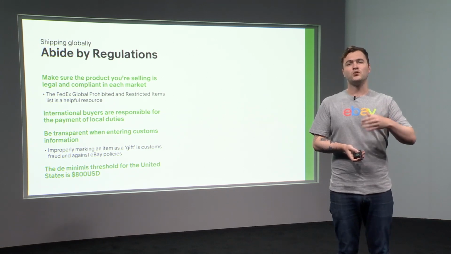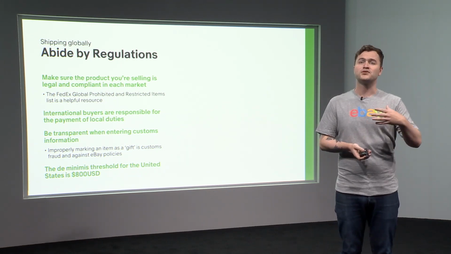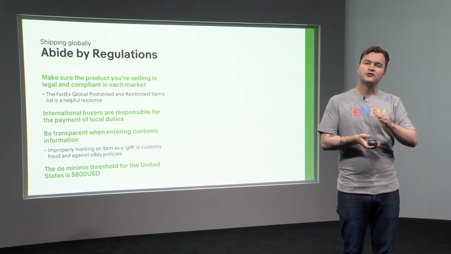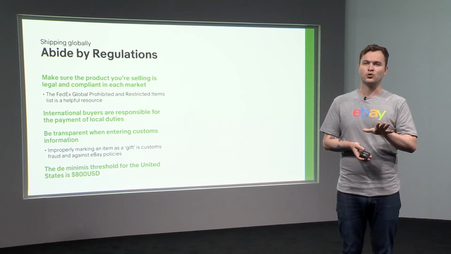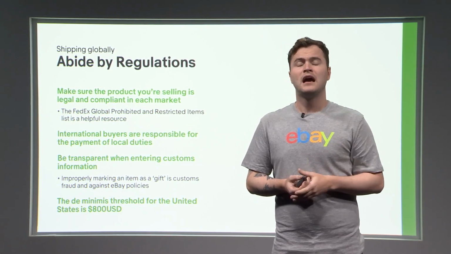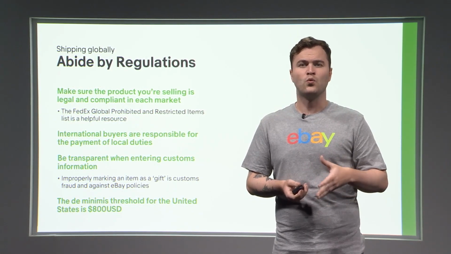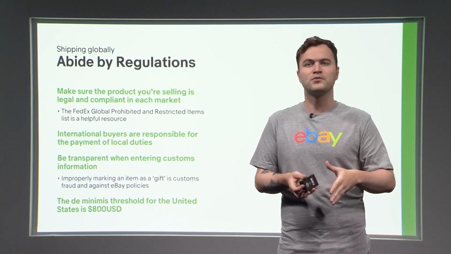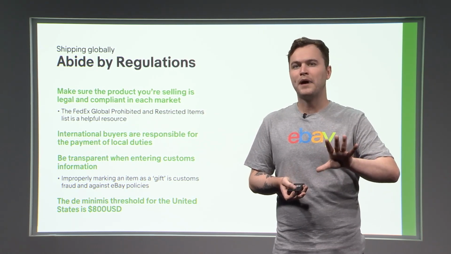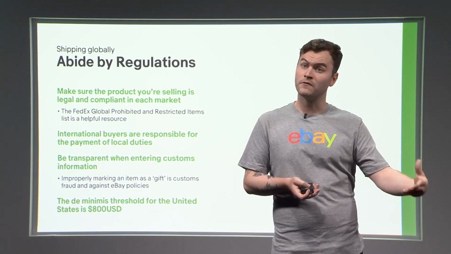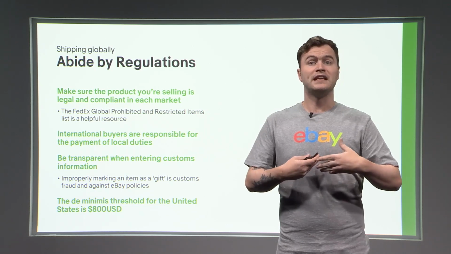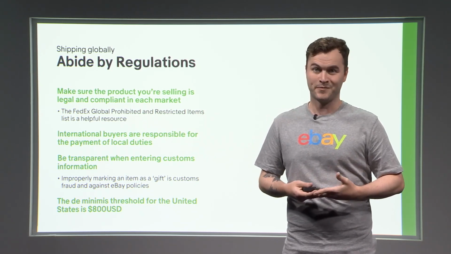Next, as I mentioned, you want to abide by regulations. You want to make sure that the product you're selling is legal and compliant. There is a great resource called the FedEx Global Prohibited and Restricted Items List that can help you a lot in understanding which items are restricted in which markets and how you can respond. Of course, international buyers are generally going to be responsible for the payment of local duties. Your obligation is in entering accurate customs information.